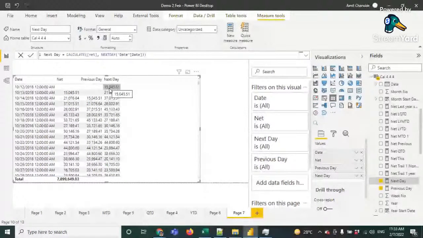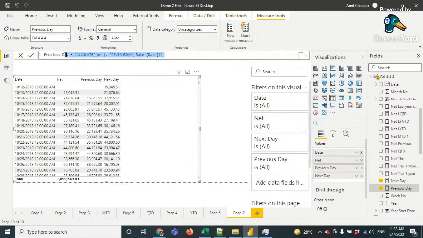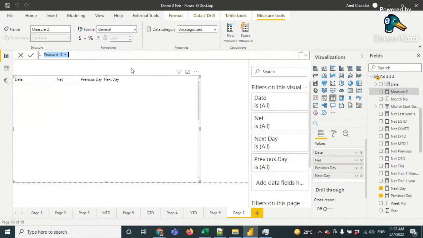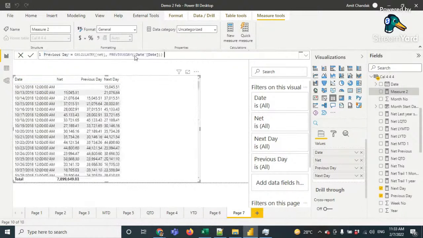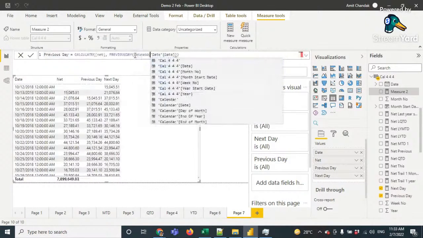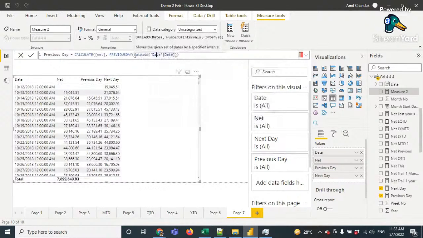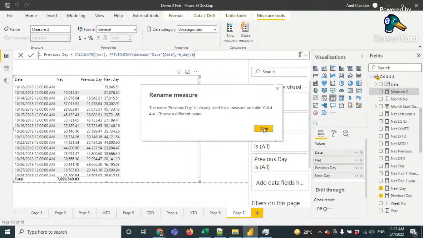Okay, and then you can further use dateadd. So if you, let's say, want 2 days ahead, 3 days ahead, go ahead and use dateadd. Let's say this previous day, I want 2 days behind, or let's say 7 days behind. You can subtract another 6 days from it. Already 1 day behind. Dateadd, comma -6, comma day. So in the previous, I'm giving dateadd of 6 days. So 6 days it is making it behind, and 1 day previous day is going to make it. So in total I'm expecting it should go 7 days behind.